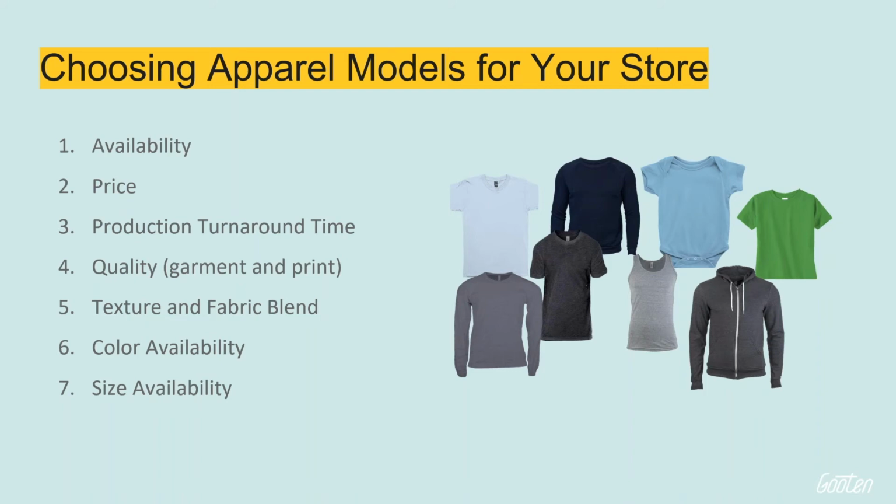So then from there, obviously production turnaround time can be a factor. If you're selling on Amazon and meeting a 2 to 3 day turnaround time is really important for you, then you definitely want to select a model that is kept on site, just because it's lower risk that it's going to get out faster.